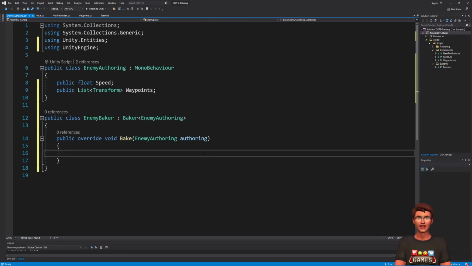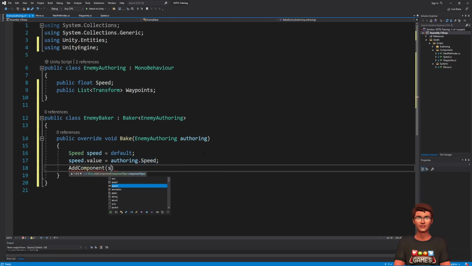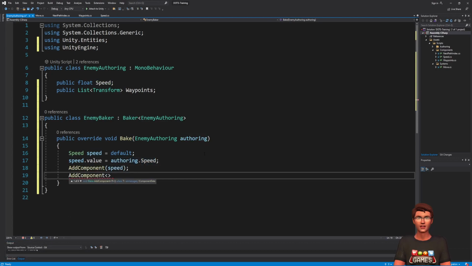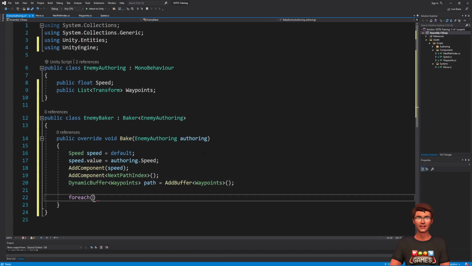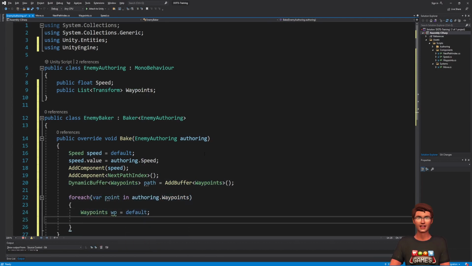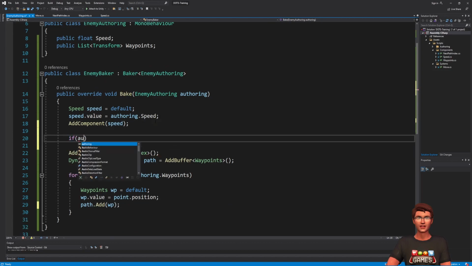To set the ECS component value, retrieve it from the authoring data. Next, the next path index, which does not need any information from the authoring component. And last, the waypoints dynamic buffer that will be populated with the transform positions registered in the authoring component. Finally, we can add the guard clause to make sure we have waypoints before adding any related ECS components.